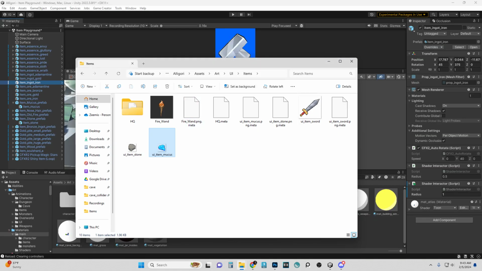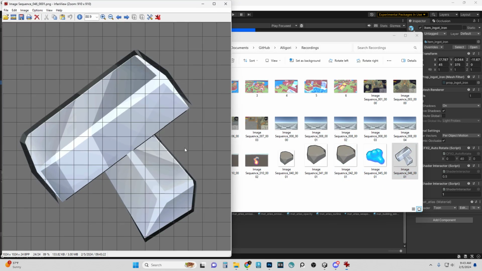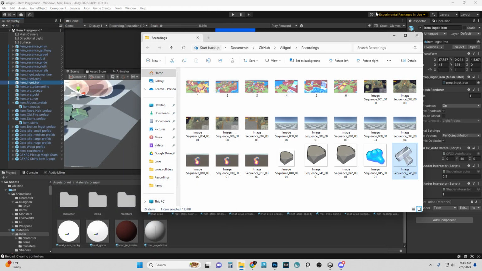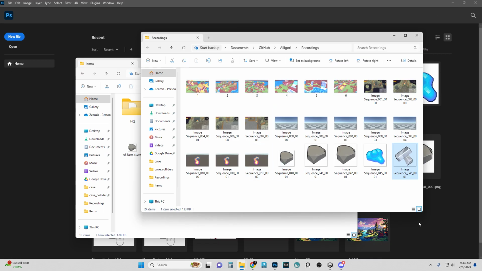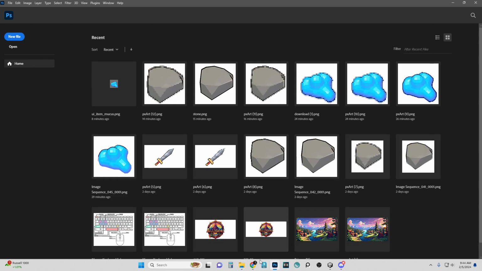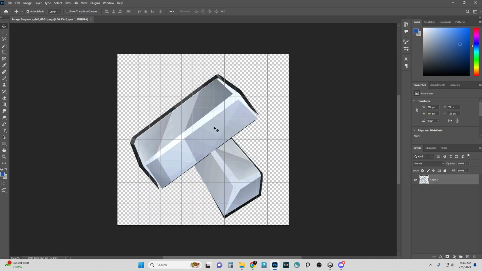Let me see if I can find where it's located. Here we go. This is the sprite right here. It actually looks pretty good. I think I might just use that, but I do have some scripts going on in the background. Our cartoon shader that we have in our game doesn't do the full way around, so I'm going to do some quick touch-ups in Photoshop. Let's drag the image in here like this, and Control H to hide the grid.